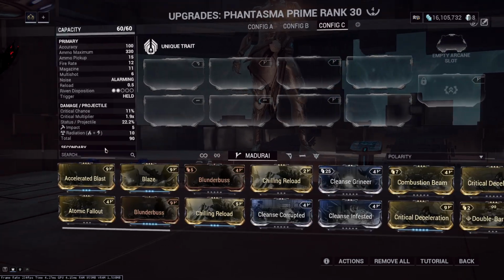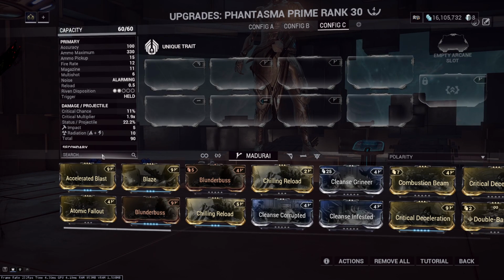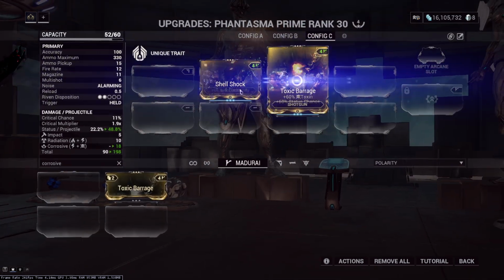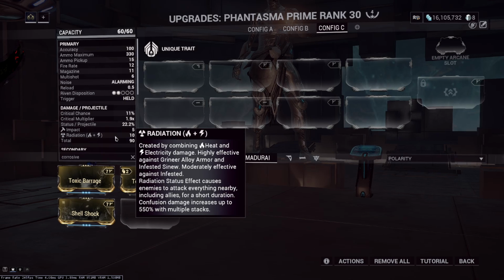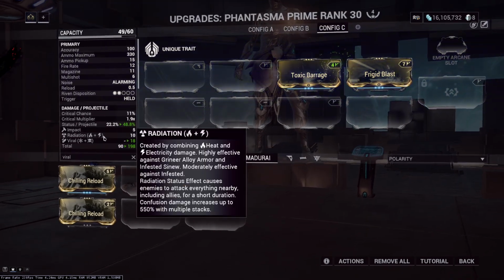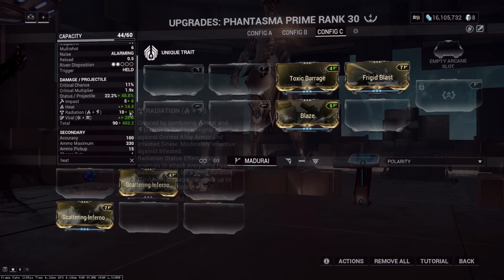So for the case of the Phantasma, we can get a radiation going on, which is really good against some Grineer units in terms of damage, just like corrosive. And then we can go for something like radiation and corrosive at the same time, which would cover every Grineer unit in the game to deal max damage to them. But then again, the thing with this one, right, is if we go for viral right now, viral is not using any of the two elements used here. Now this allows us to go with heat as well, and this will combine with viral, heat, and radiation.